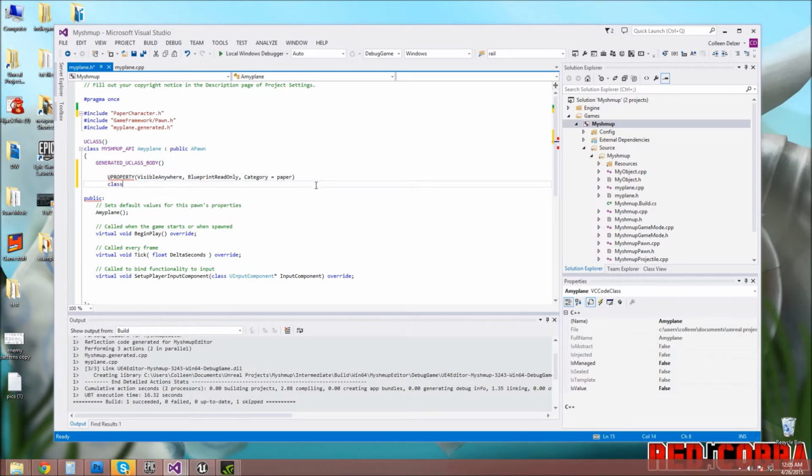Okay. Class UPaperFlipbookComponent pointer to PlaneComponent.